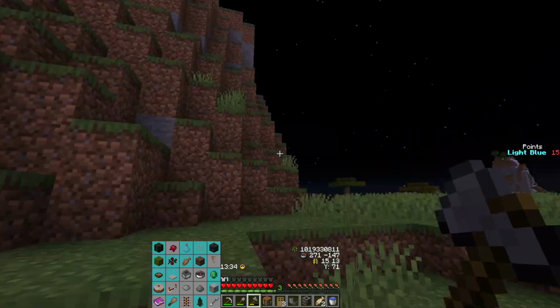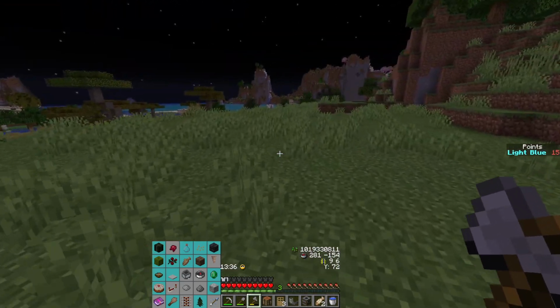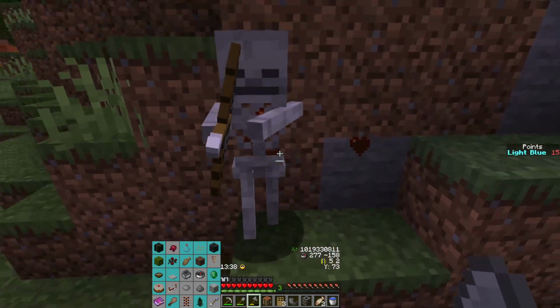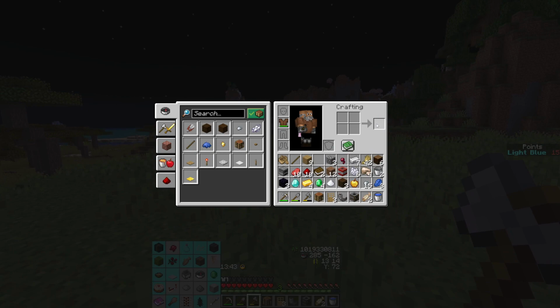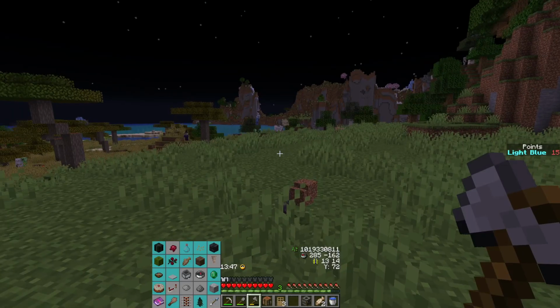Why are you going uphill? Creepers don't do that usually, because they want to blow you up, so they stay near you. Take a bone for white dye. God, I need to throw out some stuff. Actually, I do need to do this, I think.